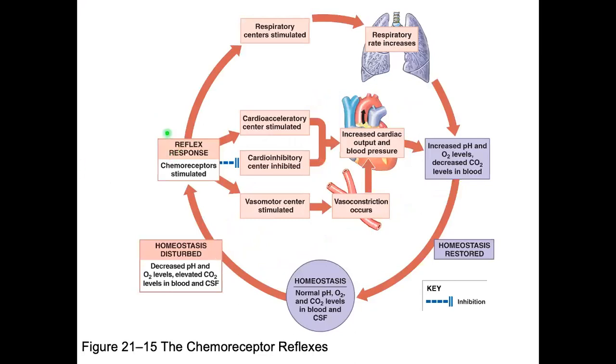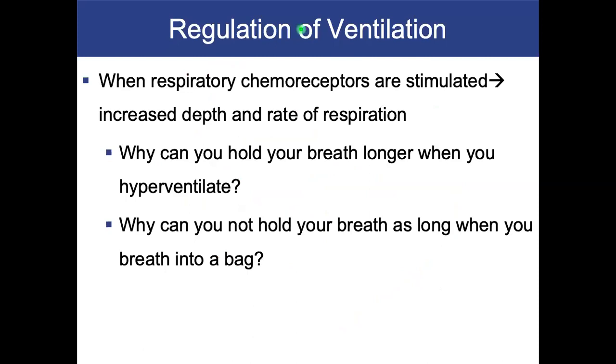I don't like focusing on this, but I want you to know that ventilation is based off of CO2 and oxygen. But when blood pressure drops, it's sort of a secondary mechanism: ventilation is going to kick up. Okay. So I want you to think of when your respiratory chemoreceptors are stimulated, you're going to increase depth and rate of respiration.